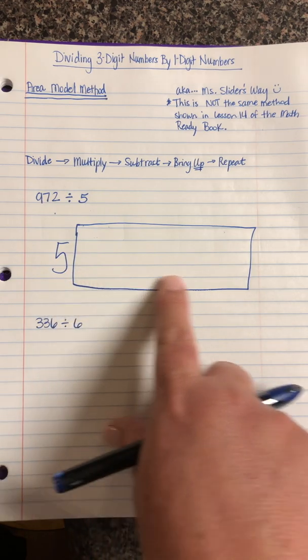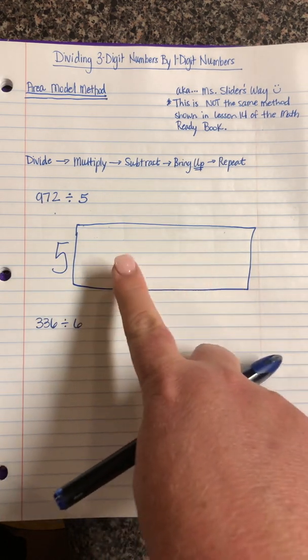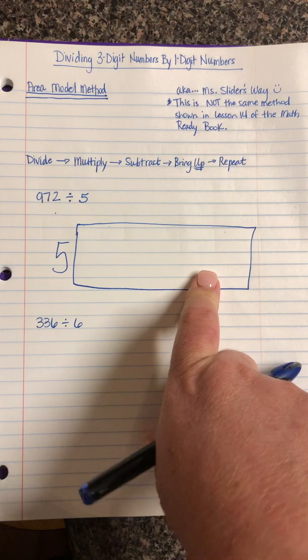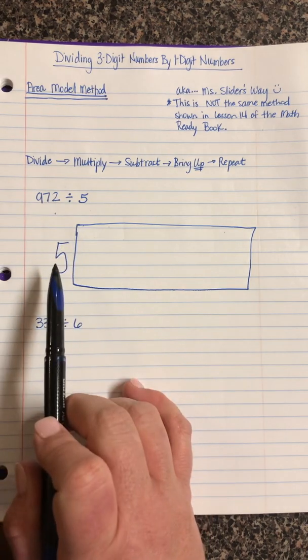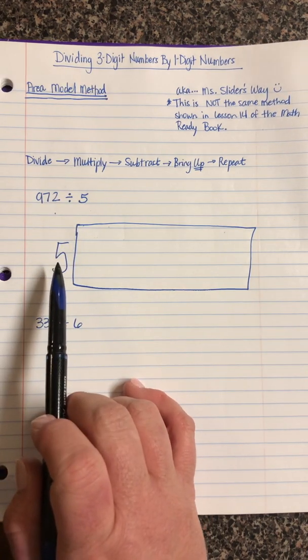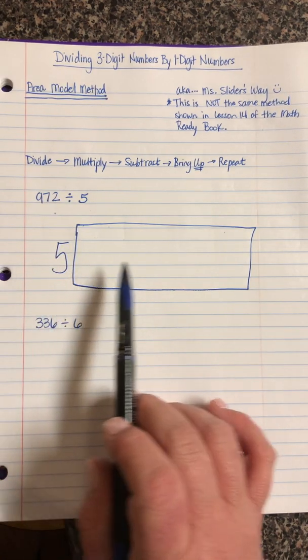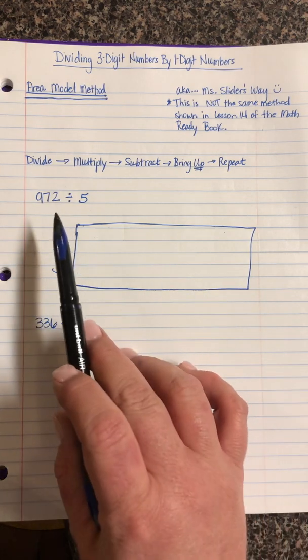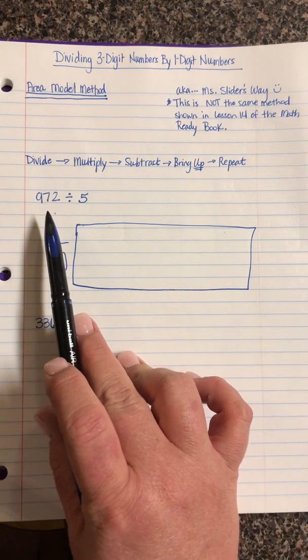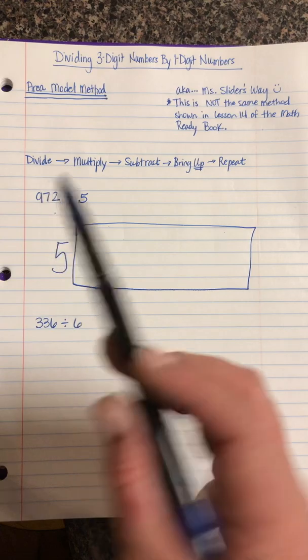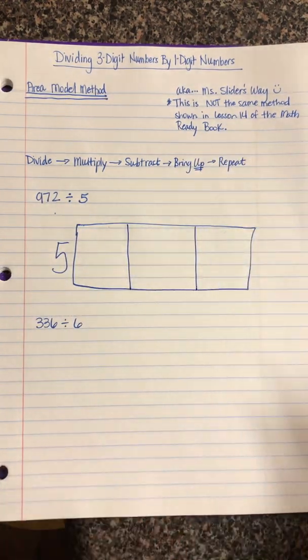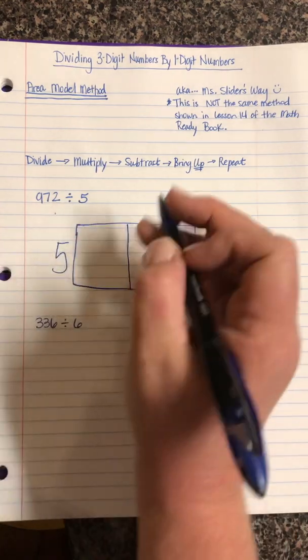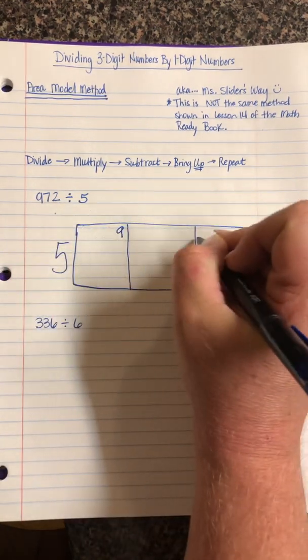I draw a big rectangle. Maybe this is a little bigger than you'll want to draw when you do this, but to be able to see it, I've made it pretty big. And we put the divisor on the outside of the rectangle. We decide how many areas to divide based on how many digits are in the divisor. So there's 3 digits in this divisor. We'll break this area model up into 3 boxes. And each digit goes in the top right corner.